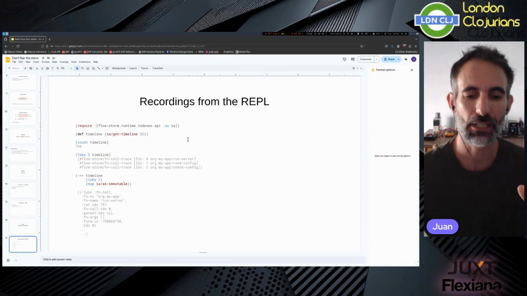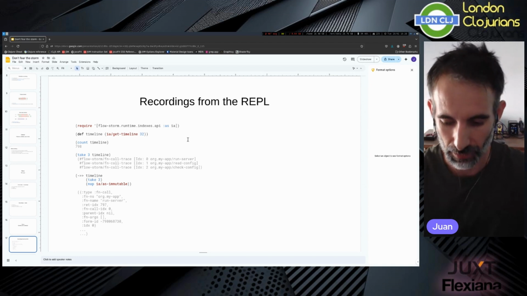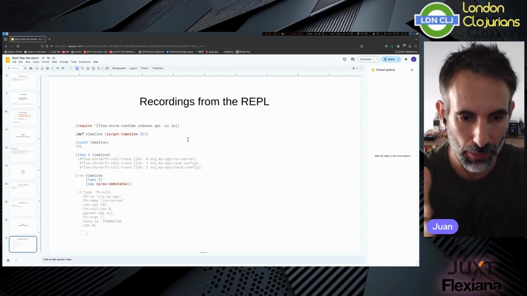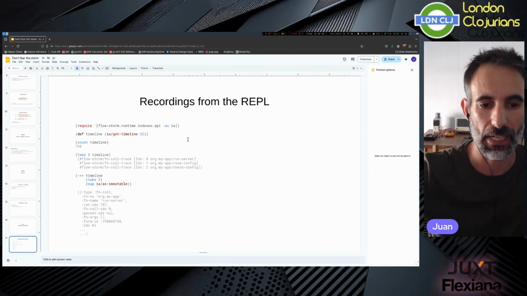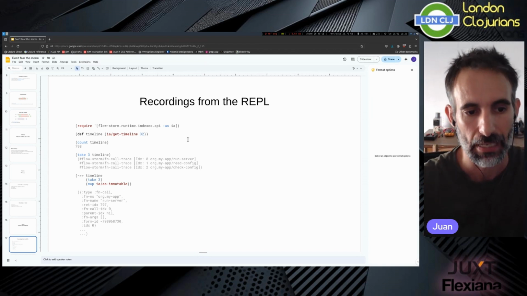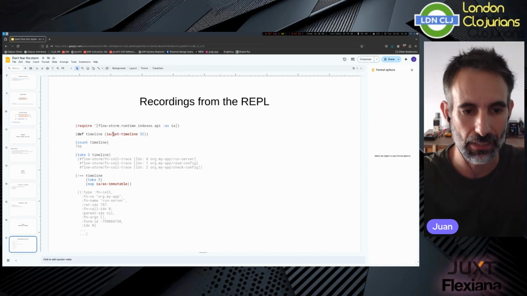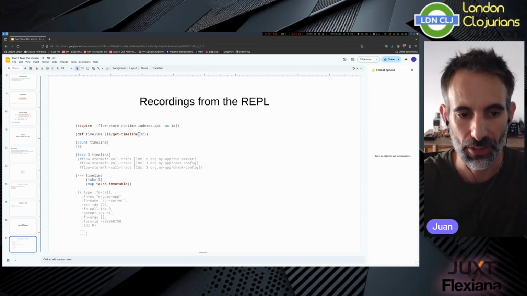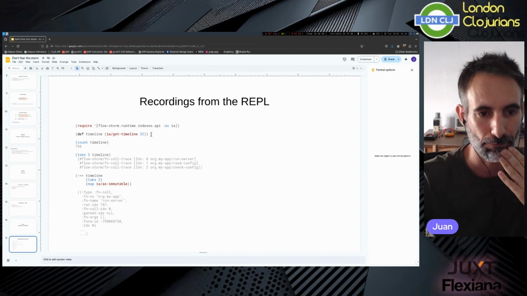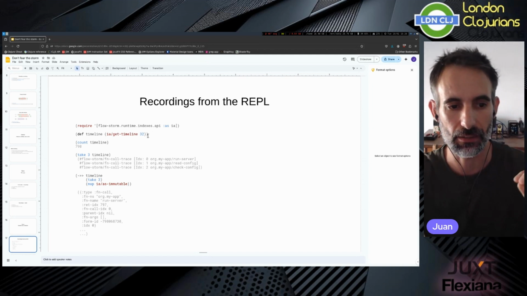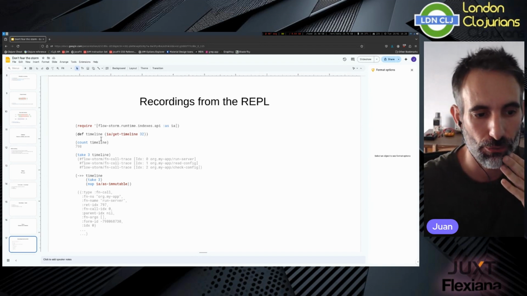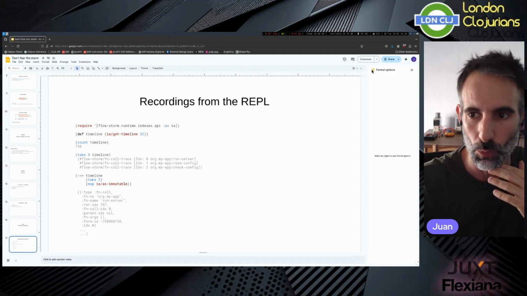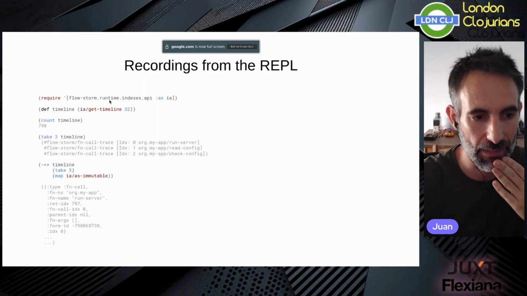Yeah, so now I'm just going to mention this because this is going to take a lot of time to go deep into, but everything we have recorded there can also be accessed from the REPL, and it's pretty straightforward. It's just one function. You call get-timeline with a thread ID, and with that you get a sequence of events, and then you can use all your normal Clojure functions with that sequence.